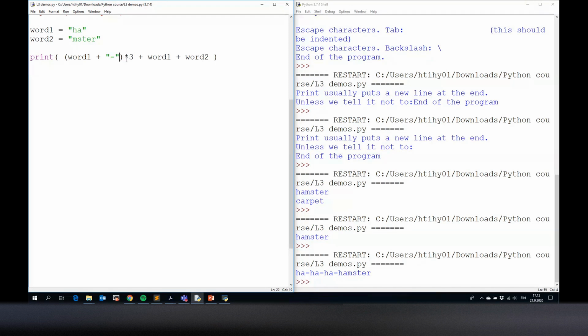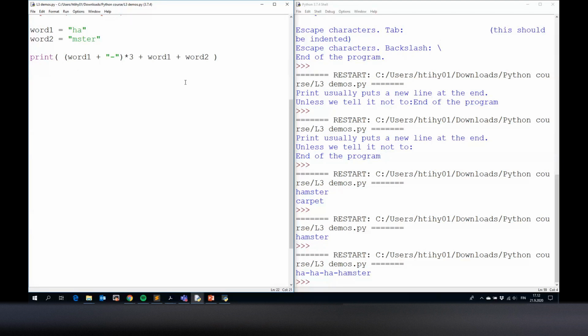So inside these inner parentheses here, we have this one variable that contains some text. So we can join it together to this other piece of text that just contains this hyphen using this plus sign. So everything that's inside these parentheses is text.